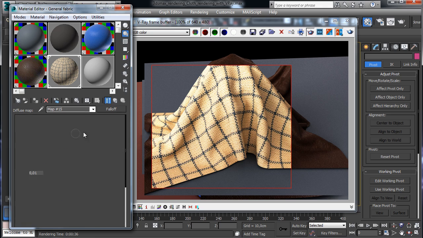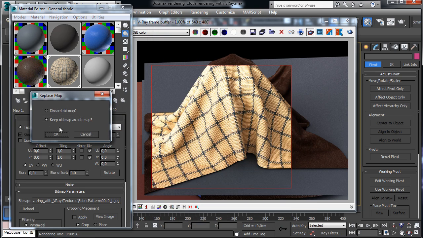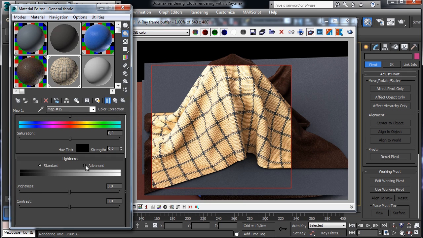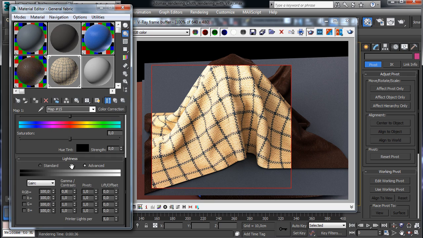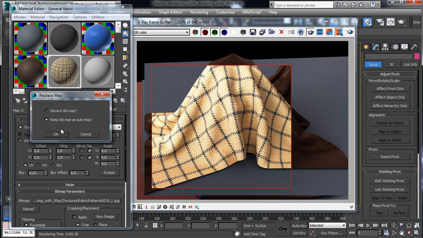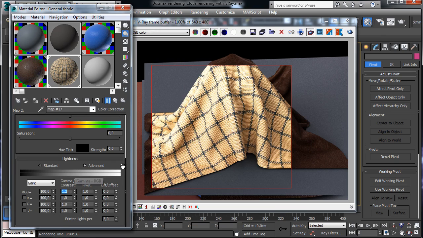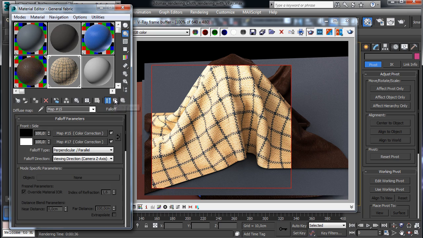So the first thing we have to do is to go inside the darker version, and we can use a color correction. Then we can go in the advanced, and we can use, let's try with 0, maybe 0.6. Okay. Then we go in the second one, and we say to use again a color correction, keep all map, and we go in the advanced, and we say to use, for example, 1.2, or maybe we can use 1.4. We have to make some tests, obviously. Okay, so we used it before the Fresnel.